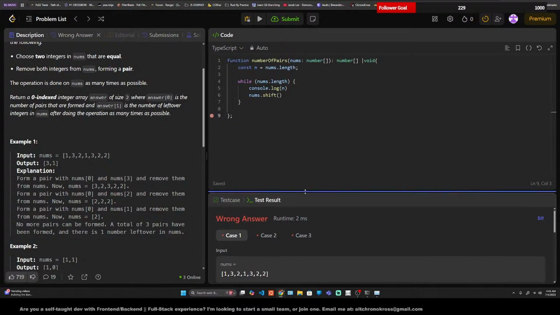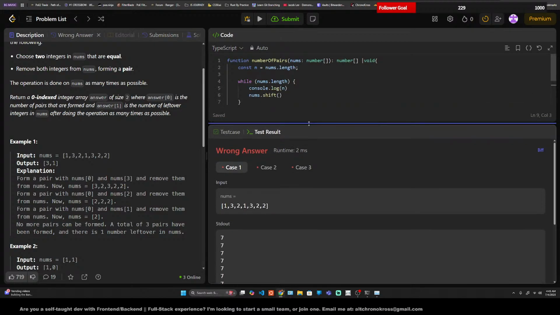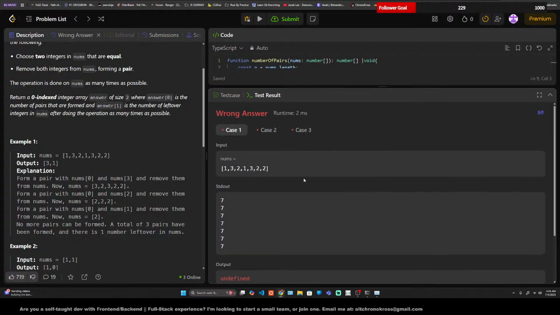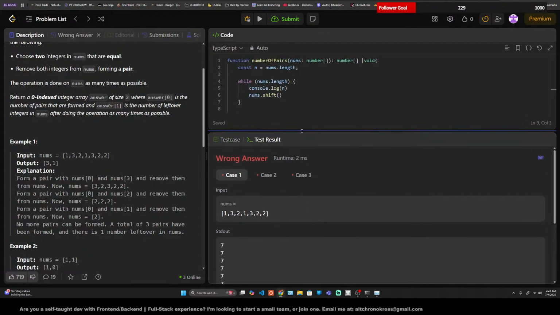Yeah. Wait, what? How's that not working?